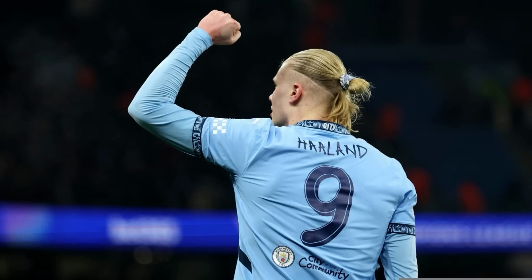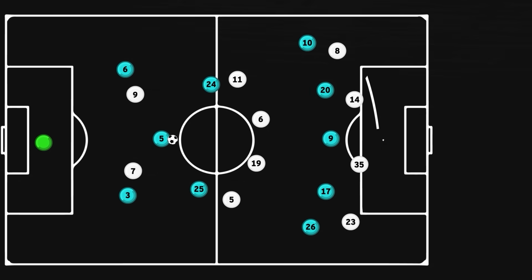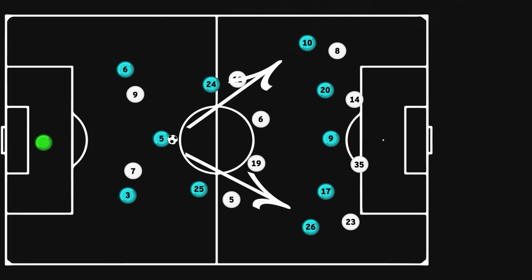That brings us onto the biggest advantage of this shape for City. The new shape naturally meant they had a 5 versus 4 advantage against Madrid's backline, and more pertinently, a 2 versus 1 against Madrid's fullbacks due to the wingers being so narrow. This gave City options in the build-up, as the channels were now open for them to find the winger in the wider region as much as possible.